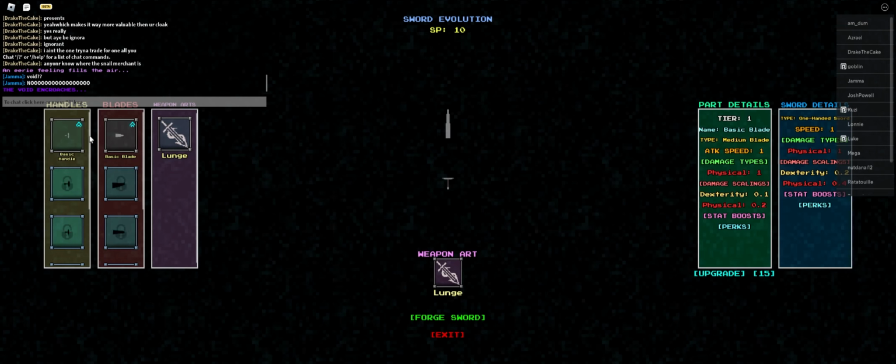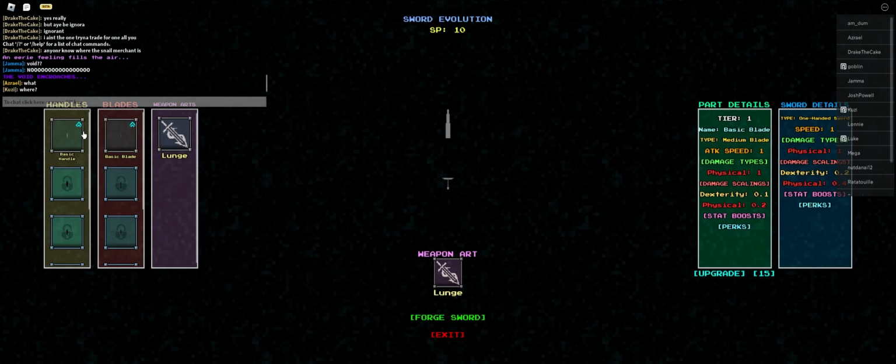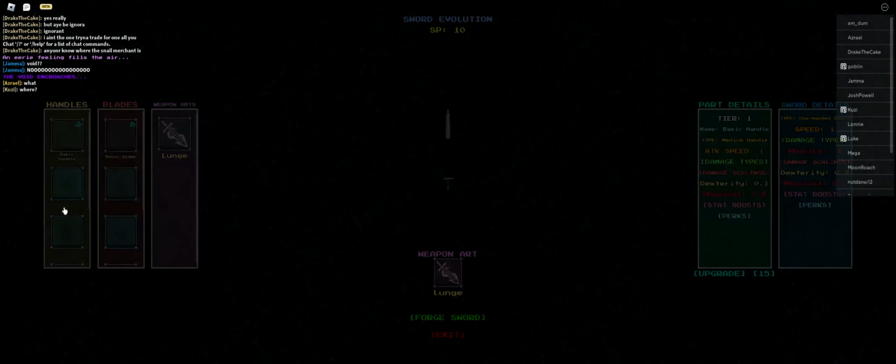This is a really important menu. This is gonna be like a giant part of the game you'll spend inside of this. So before you do anything, I would figure out what build you're gonna go.